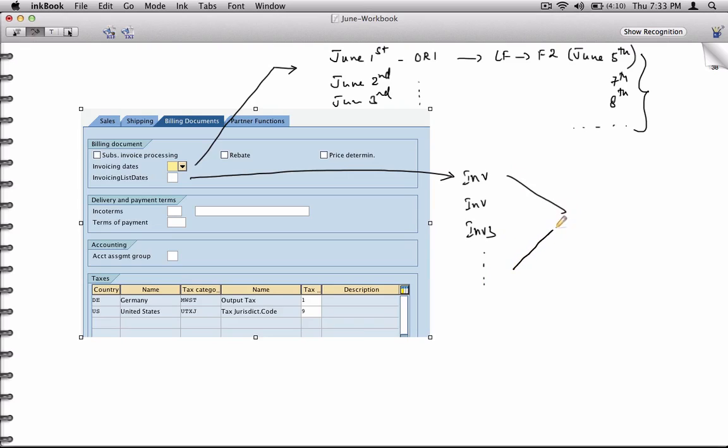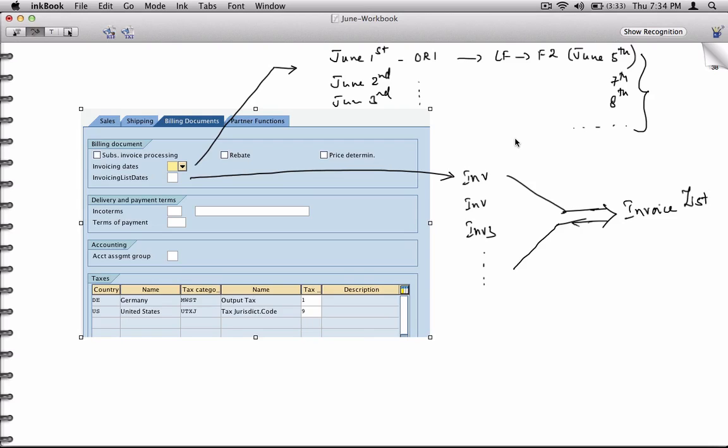Now combine invoices for a fixed period, let's say one month or one week. Typically it's a monthly cycle, so combine invoices for the entire month into what is called an invoice list, which is just a combination of all the line items in all the invoices for that particular month compiled together into one document. And the customer will pay against that document. It's just an easier and more convenient way for the customer to pay, where he has a summarized billing.